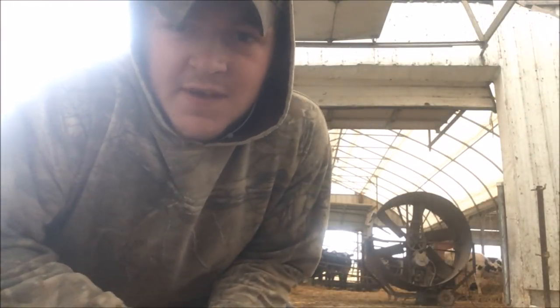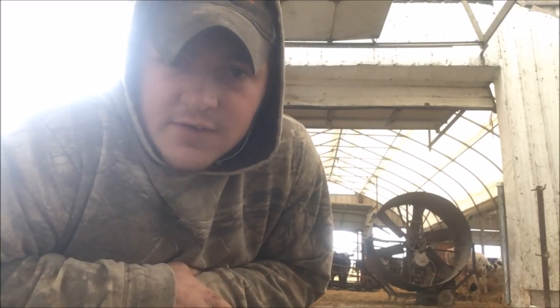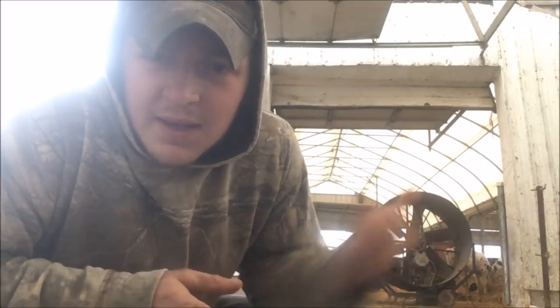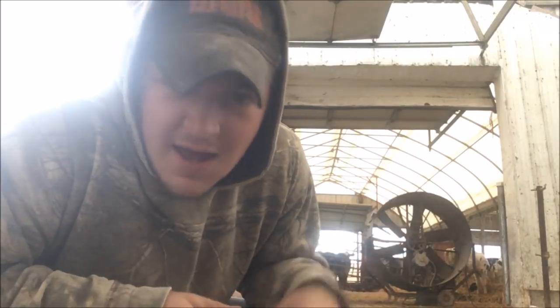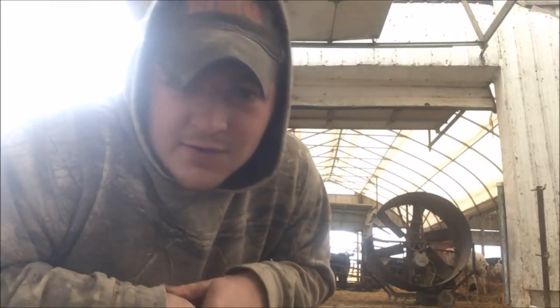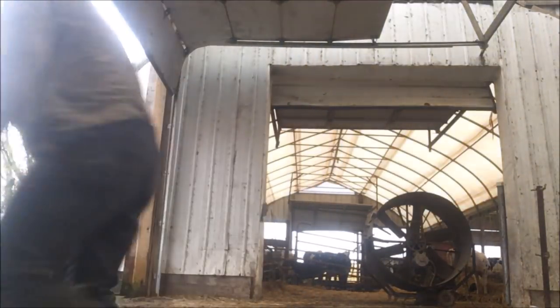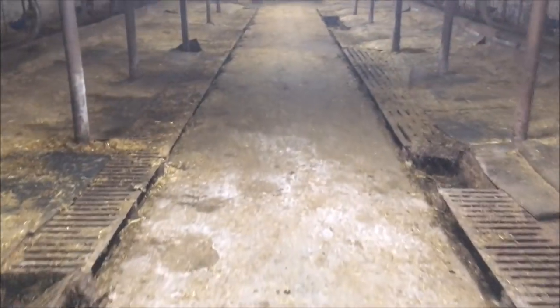A little farmer's tip. Every time you come outside to do something, like clean the dairy barn, you end up doing about 10 things first. So I got the feed pushed up, I bedded the calves behind me, bedded the heifers behind them, and bedded the heifers next door. So now we're ready to go clean out the barn. Let's go. Okay, so I'm walking in the barn here.